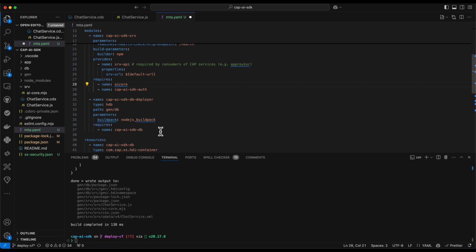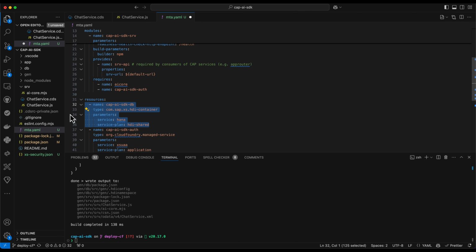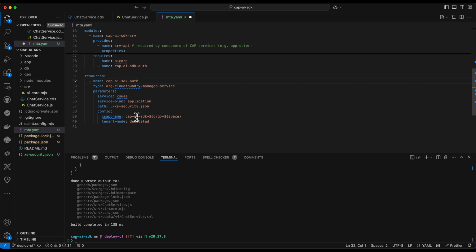We also want to remove the database deployer as a dependency or as another application that would be generated and deployed, because again, we don't have any database. And we also want to remove the database container dependency, which would actually set up the connection to the HANA Cloud database if we had one.